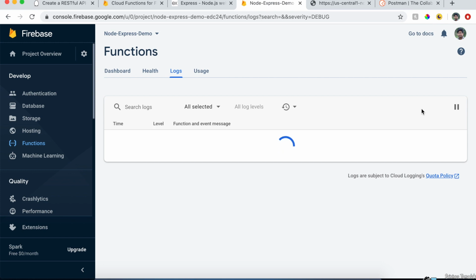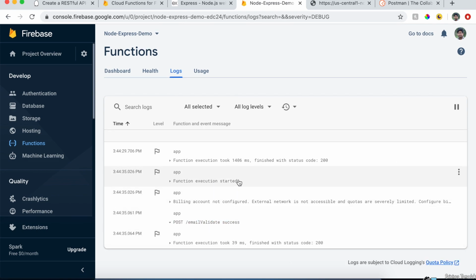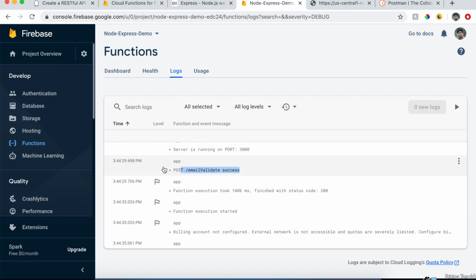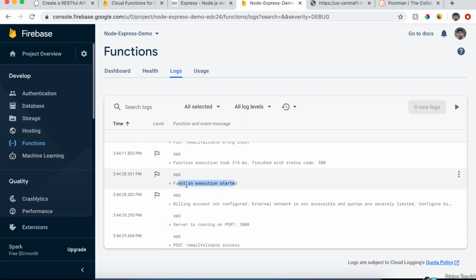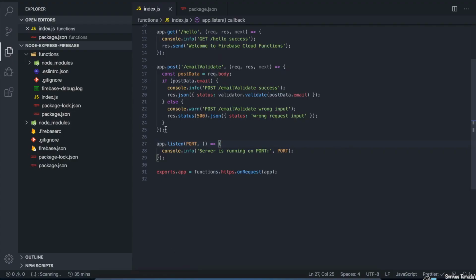And if you look here, there are 4 new logs lively uploaded. When you click that, you see the actions we added, like get success, post success and all. You see that the function started, and success, all the things you can track here. I think here is the wrong input. So that's the way you can implement things. This is just an example. If you want to make third-party apps, to keep secret keys and maintain a different function to handle it, instead of keeping that secret key directly on the UI side, you can create a third-party API to do that.